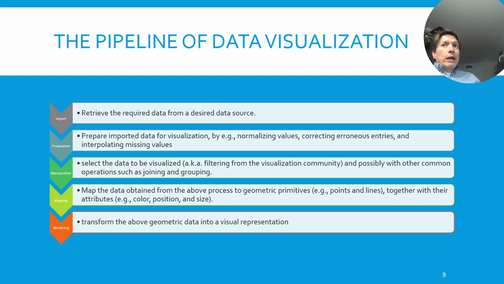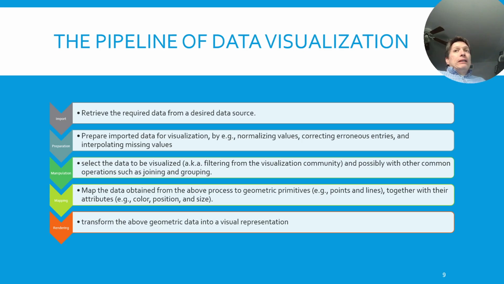We need to correct those data entries that are wrong, or we need to do something with the missing values in order to make a cohesive data set. Then once we have prepared the data, we can manipulate that. And manipulation is not altering the meaning of the data. It means transforming the data in ways that are going to be easy to use.